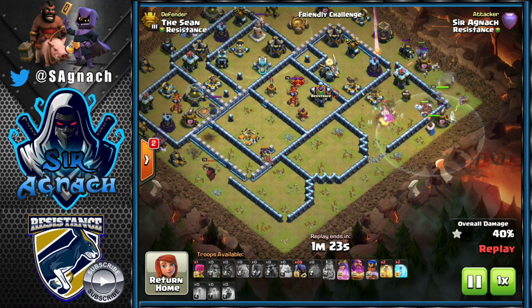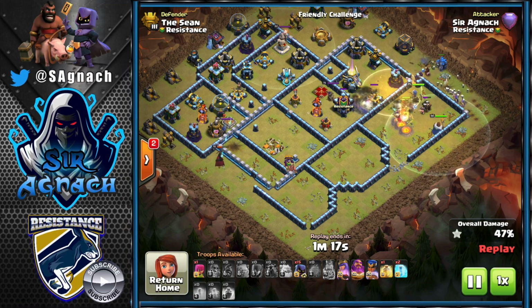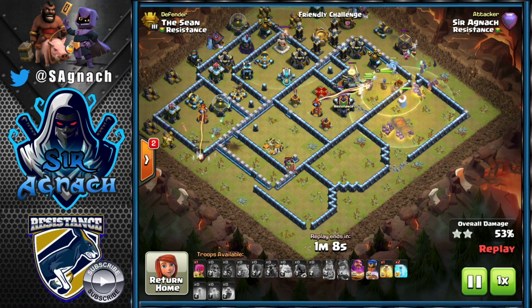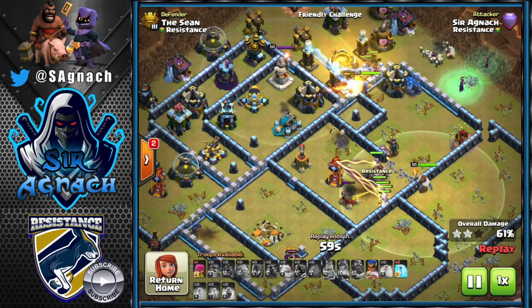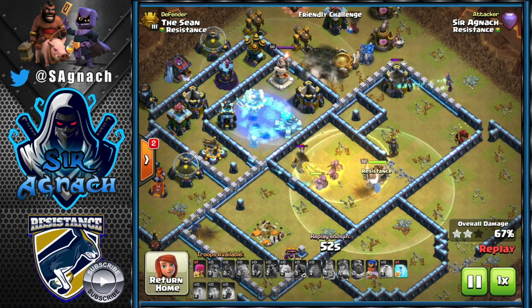I send my Hogs with my Grand Warden and my Royal Champion. Then I send a few Headhunters behind, and then I send the rest of them just to go directly to the queen. Now the Royal Champ has been killed by my queen, so there are no more defending heroes. So now my Headhunters can stay in the center of the base, just helping clear all of the buildings.